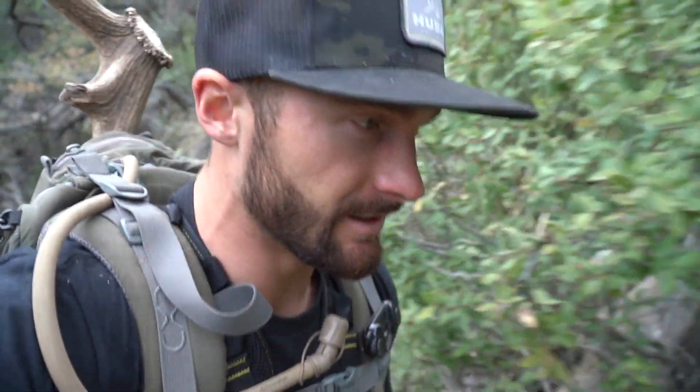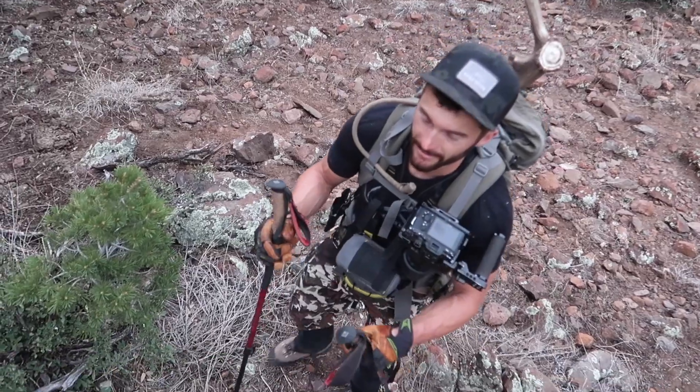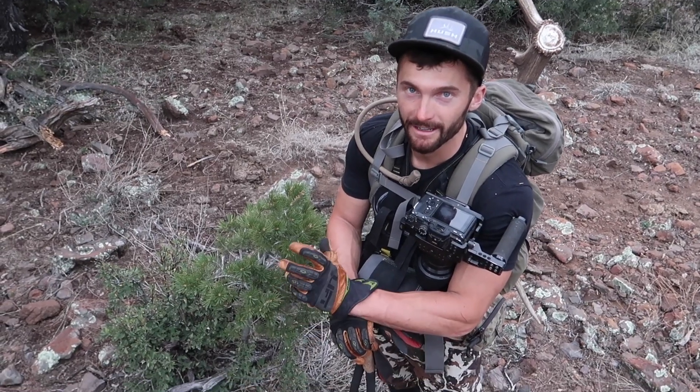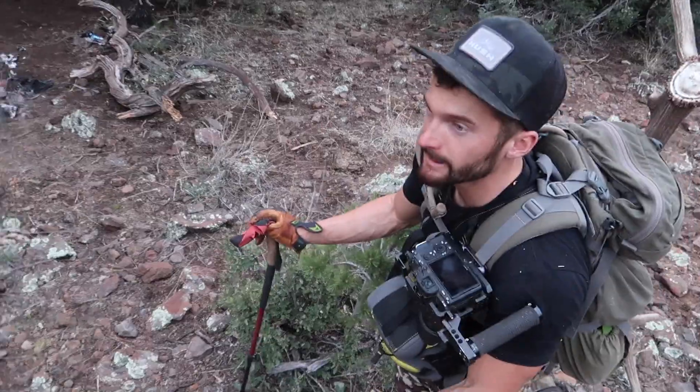A slightly different look headed back to camp than last time - just one antler. I found about five chalks that I threw into trees, just not worth packing out of here. It's a little early but we got our butts kicked - found a couple but not many. Going back to rest up, fuel up, and climb out of this canyon tomorrow for a half-day shed hunt at a little higher elevation. Welcome back - rough day, chalker city and one brown for me. We didn't do what we dreamt of. Those suckers must be hiding tight in a bush or something. We got the easy ones and apparently those were the only ones. New ground tomorrow.